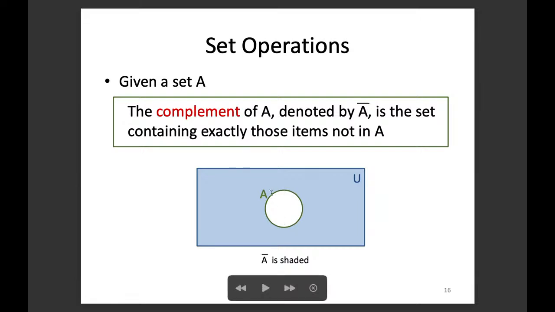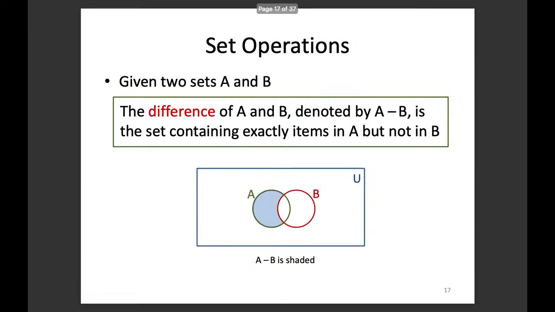And then we have the complement. So if A is here, then the shaded part here is the complement of A, which contains all the items that are not in A. And then we can also talk about the difference. Oh, the difference here is not a symmetric operation. The difference of A and B, we denote it by A minus B, is we start from the set A, but then minus B, we take away everything that appears in B. So with A here and take away things that appear in B, we will have this remaining part, the shaded part. This is denoted by A minus B, the difference of A and B.